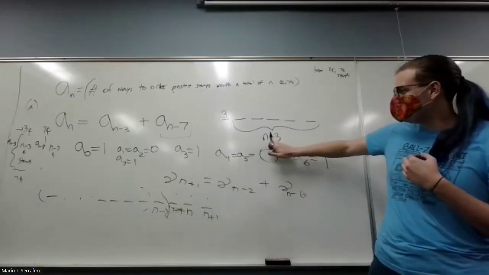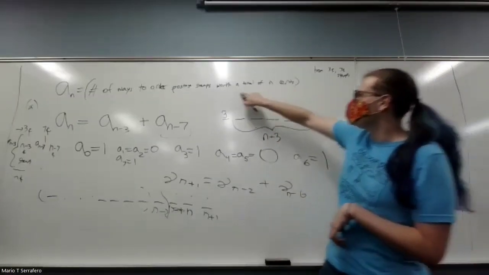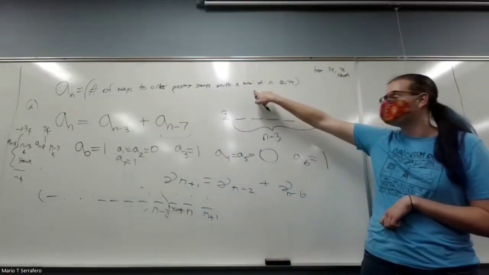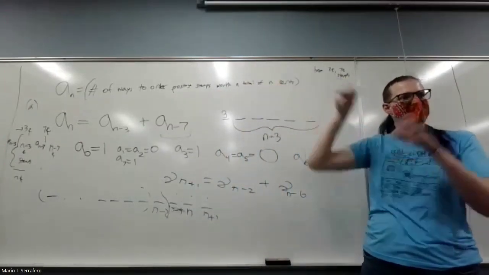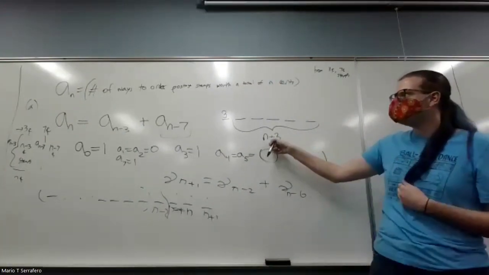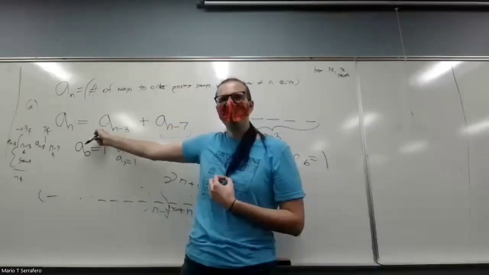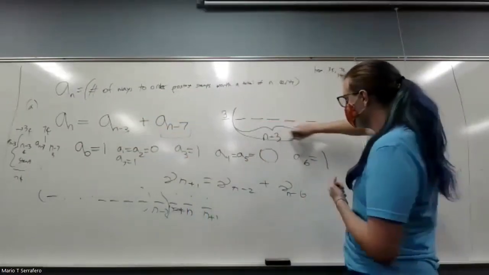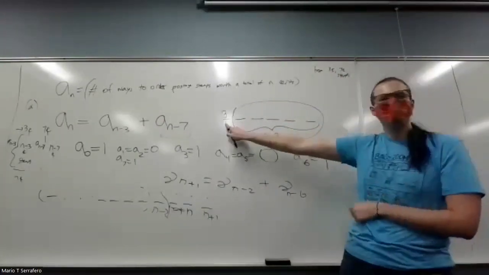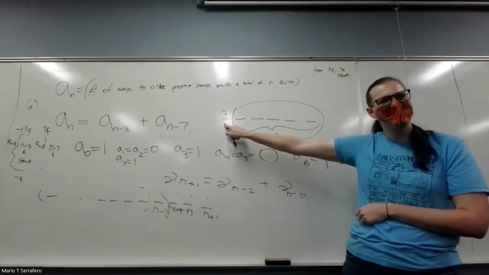So these stamps that sum to n minus 3 cents represent a way to put postage worth a total of n minus 3 cents onto a package, right? And so the number of ways to do that is going to be counted by a sub n minus 3, right? So in other words, a sub n minus 3 counts this collection of stamps preceded by a 3. 7 is just if we start with a 7. Exactly. Okay, that makes sense.